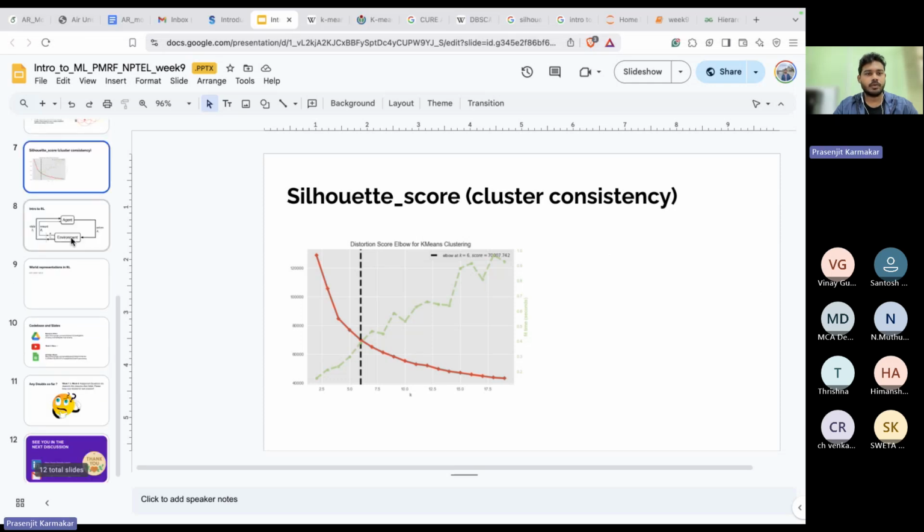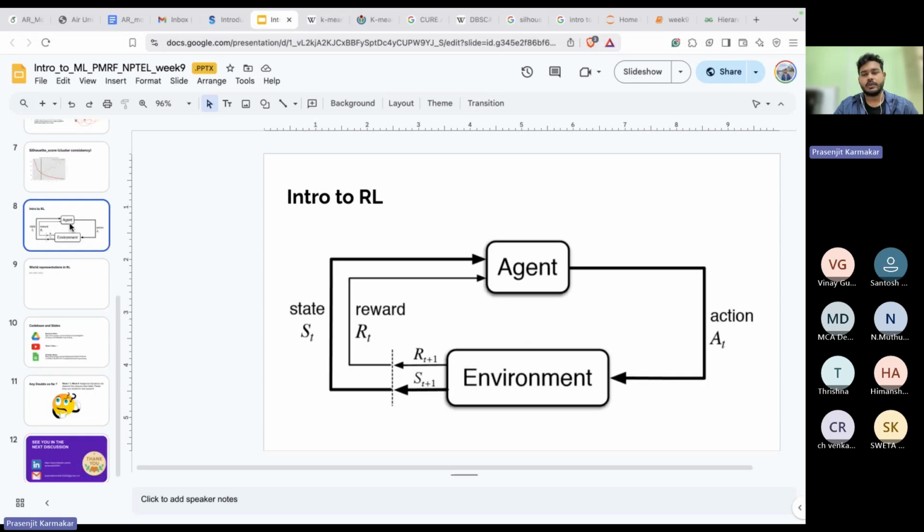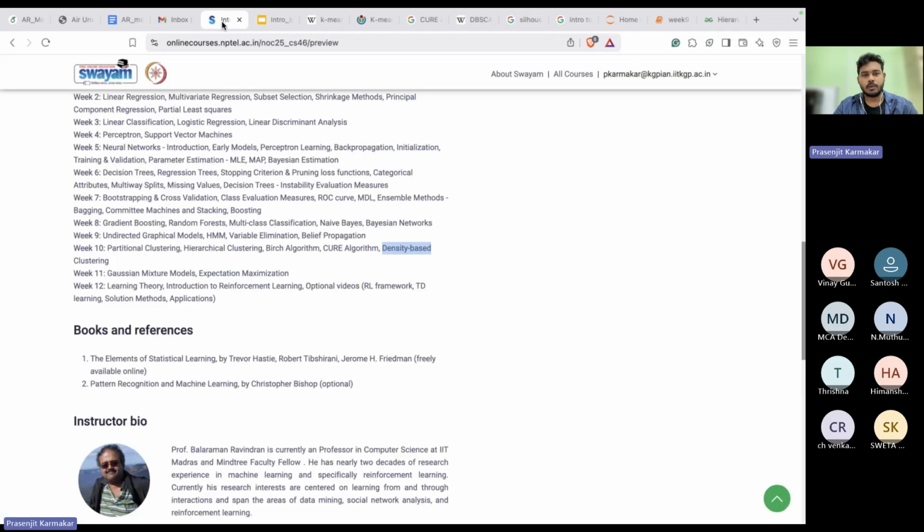Now we have more time, so we'll dig into reinforcement learning. These topics are from week 12, obviously, but we will cover these parts too later on, maybe. We'll start with reinforcement learning because this is up till the TD learning part, which is quite a bit of theory. So we'll touch upon it and start doing reinforcement learning from the basics this week, and GMM and expectation maximization we'll cover in the incoming weeks.